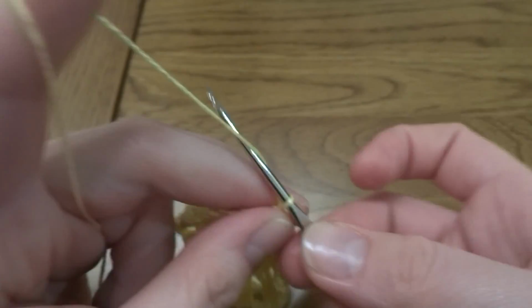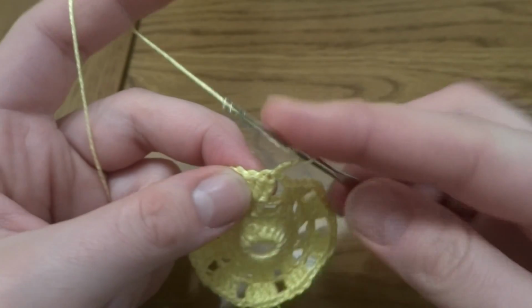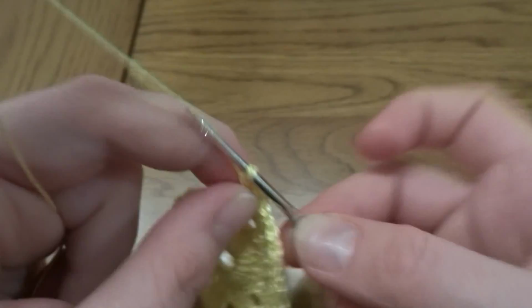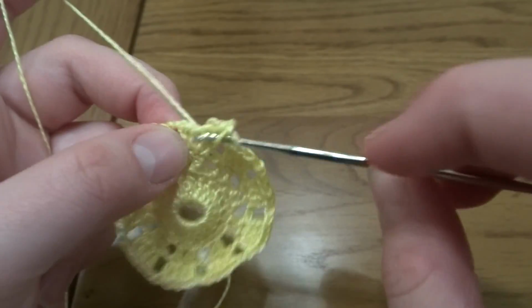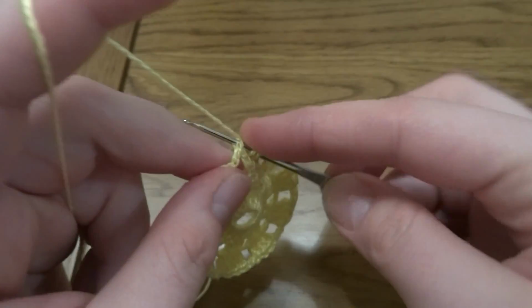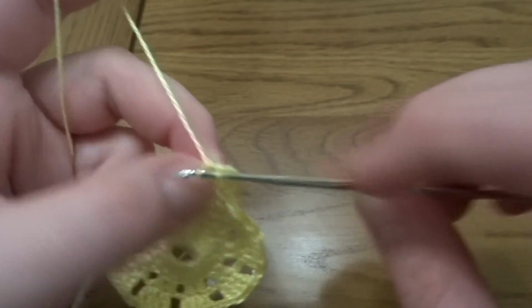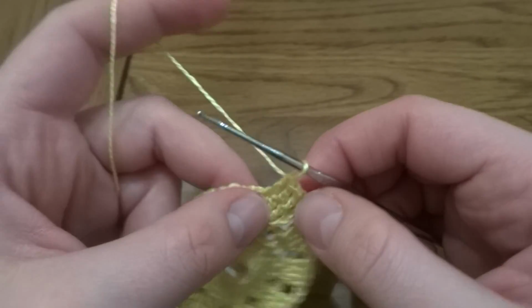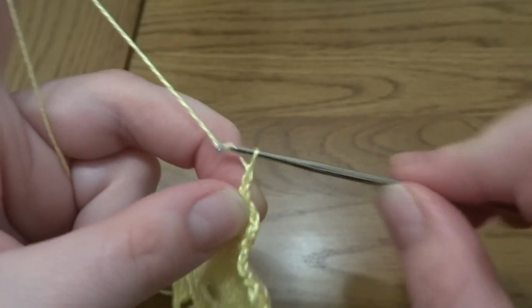Now chain of 3, 1, 2, 3. This is the first double crochet, and we go to the next stitch, the second one, and make another double crochet, then into the third stitch a double crochet, and into the fourth stitch a double crochet. So this time we work 1 double crochet in each stitch around, and when we've got 4 double crochets we make a chain of 3, 1, 2, 3.